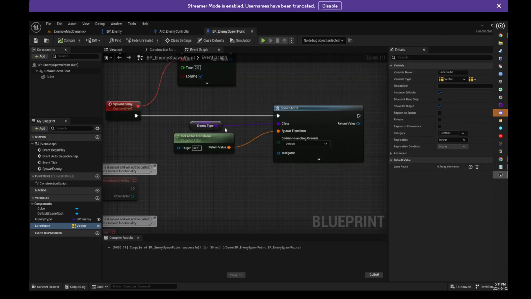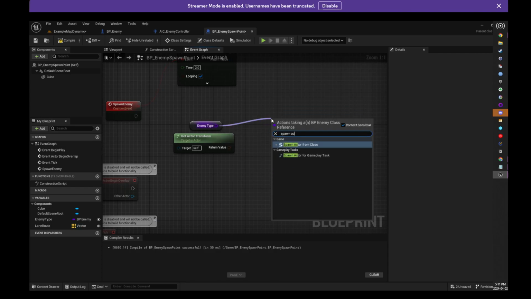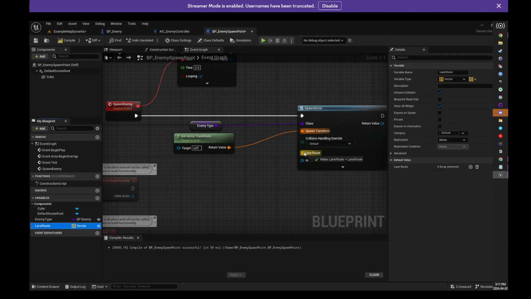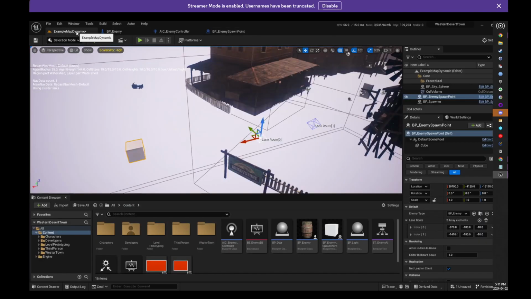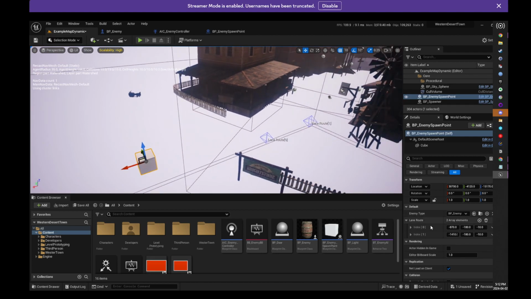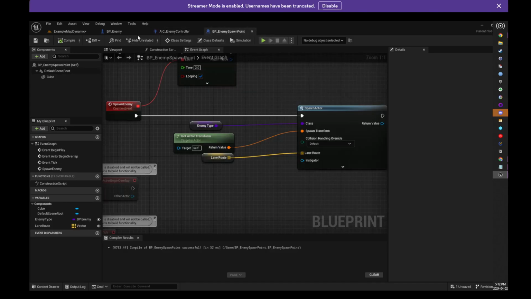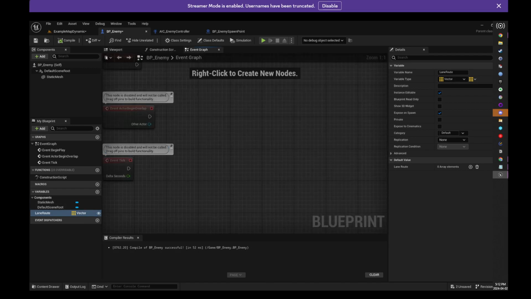And now, over here, I delete this and go back to actor from class. You can see I have this new option right here for a lane route. And I'm going to just plug in the current one. So now, whatever spawns here at this square, or cube, or whatever, will receive this lane route as the information for where to move to. So the AI controller doesn't really need to know about it. The enemy itself kind of knows about it. Basically, it just knows that it has a vector called lane route.